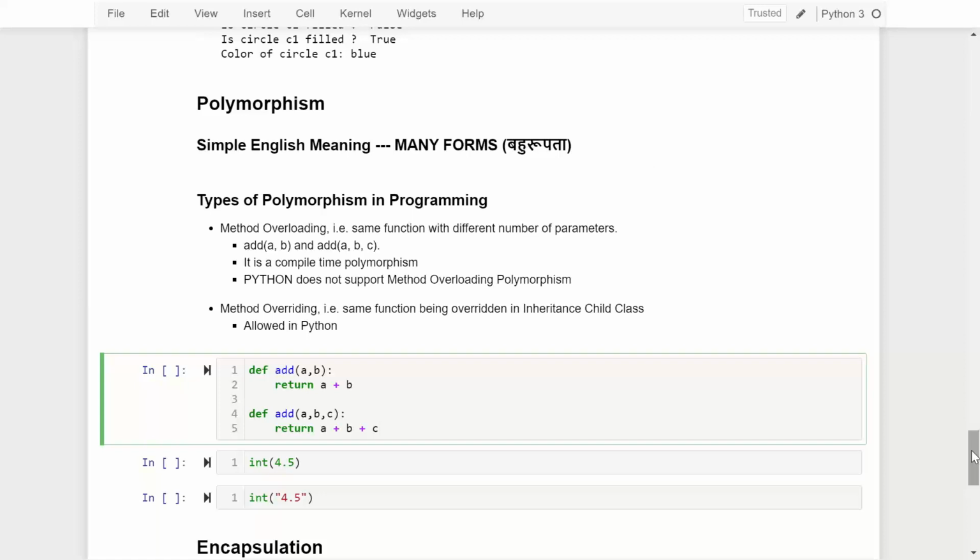So only the second function will remain. So we do not have this overloading functionality in Python.